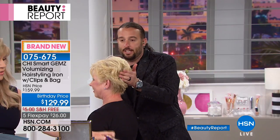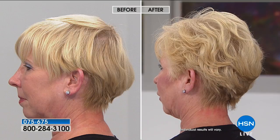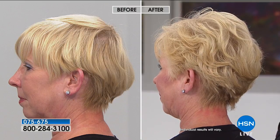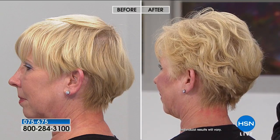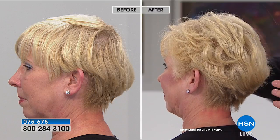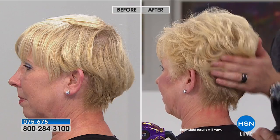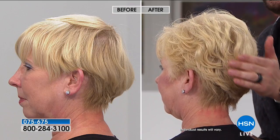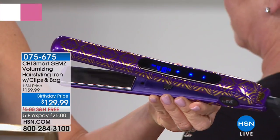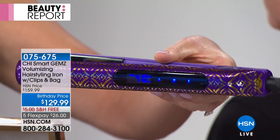Look at that volume, look at that lift. Talk about the digital display, Jan. This is so important to talk about, because a lot of times we don't realize what temperature we need. I love the on-off button, because I hate it when I've got a tool, I won't say the name, where the on-off button is right where my thumb is. It gets so in the way, it's awful. Constantly turning it off, not on purpose. But see right here, the on-off button is in between on the tool. Look at the digital display.